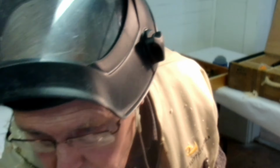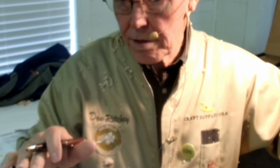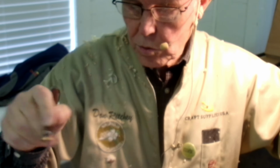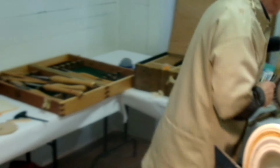Y'all want to pass that around and look at it, and you can see on the Bulldog, I just took a piece of graphite paper and slid it underneath the picture of the Bulldog's face, went around it with a sharp pencil, and marked it off. The last one on the right is where I wood burned the face.